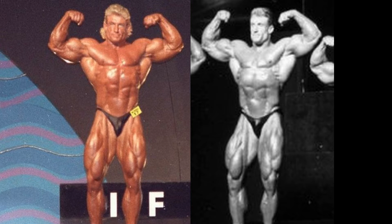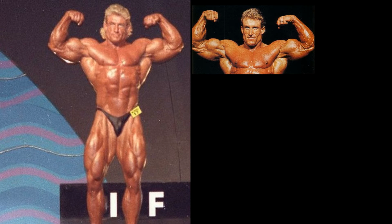I couldn't find a good picture of the front double bicep of 92, but judging by this picture, look at the arm size. This is quite surprising to me. The arms appear to be much larger in 91. Wow. But, of course, these are all based on picture comparisons, and we have to go with what we have. Of course, there is this one here of 92. It's a straight-on picture. And yes, my word, the arms are larger in 91. Very surprising to me. I would have to say 91 has a better front double bicep pose, for sure. Dorian was never known for those biceps or triceps, in this pose in particular. I shouldn't say that for the side tricep, of course, one of the best. But I'm afraid 91's getting a point here.